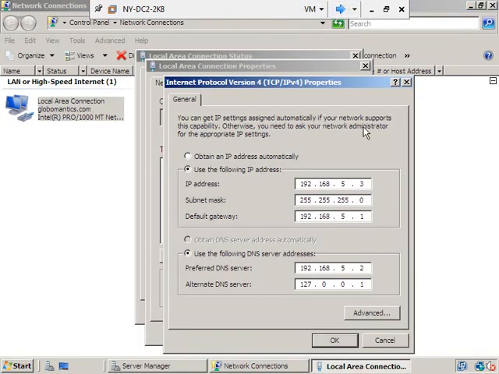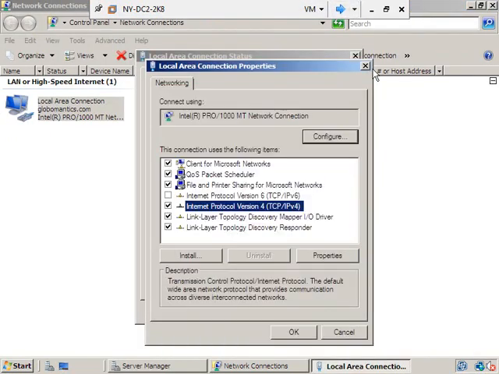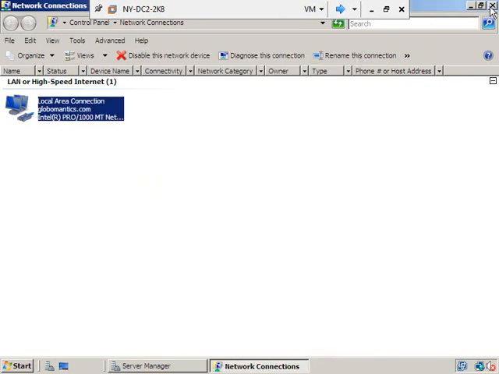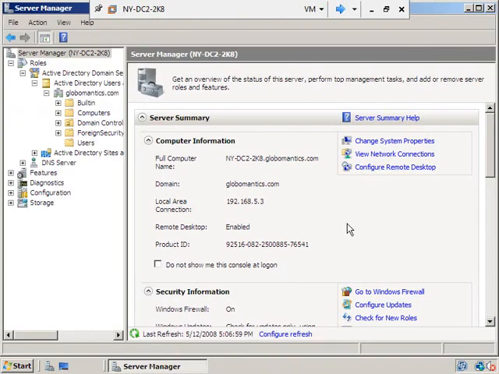Over here in DC2, we're going to go ahead and close out these windows too and go back to the Server Manager. So DC1 and DC2 are up. They're moving. Active Directory is installed. They are both domain controllers. They have DNS settings. They are referencing each other as DNS servers. Everything is looking good, but let's go back over to the slides now because there's one more thing that we need to test before we call this a complete success.